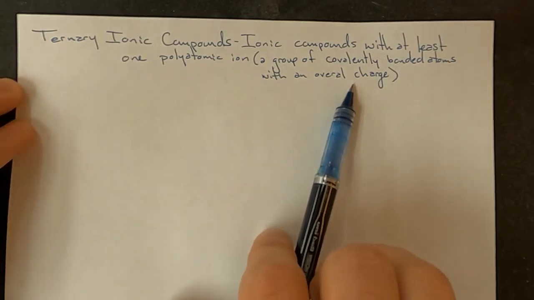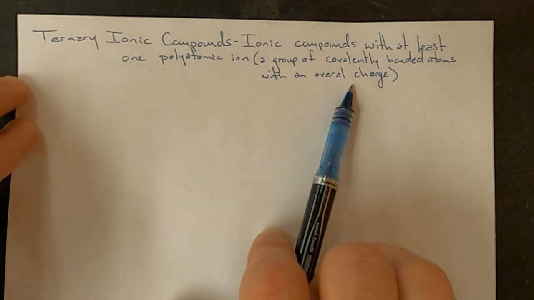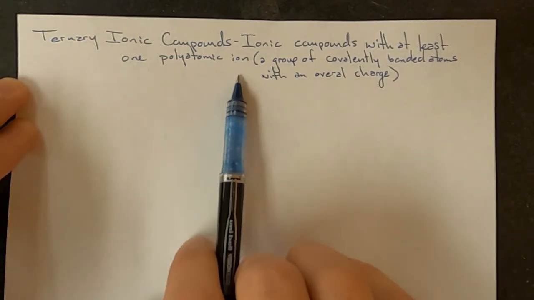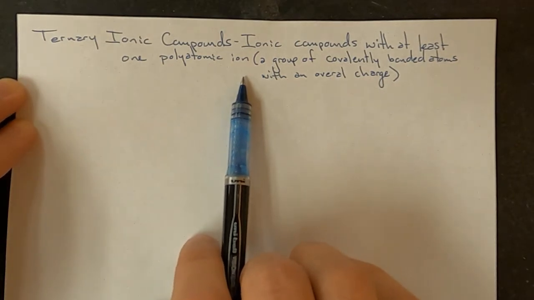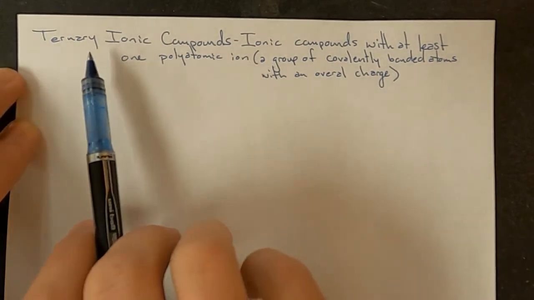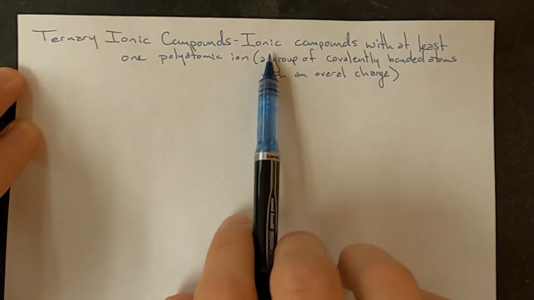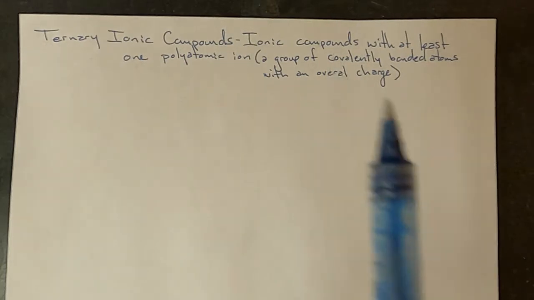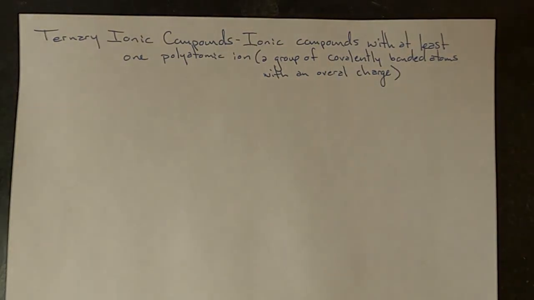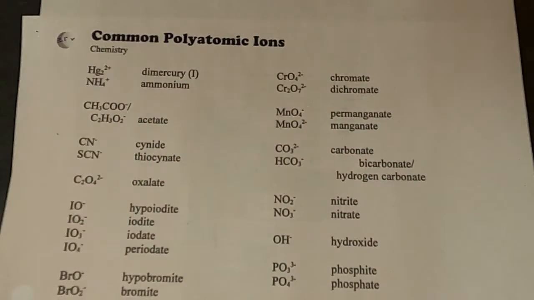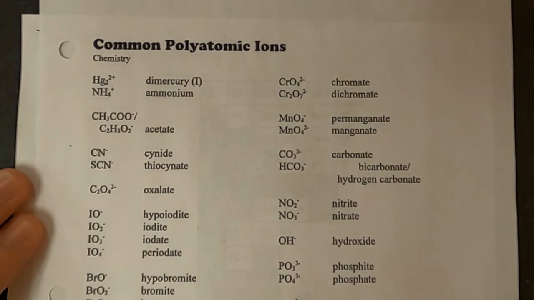They're almost all negatively charged, the ones that you would come into contact with in a course like this. The one positive polyatomic ion that you would come in contact with in this course would be ammonium, NH4. Otherwise, it's going to be a metal paired with a negatively charged polyatomic ion. We have references for common polyatomic ions that you would encounter in a high school chemistry course.